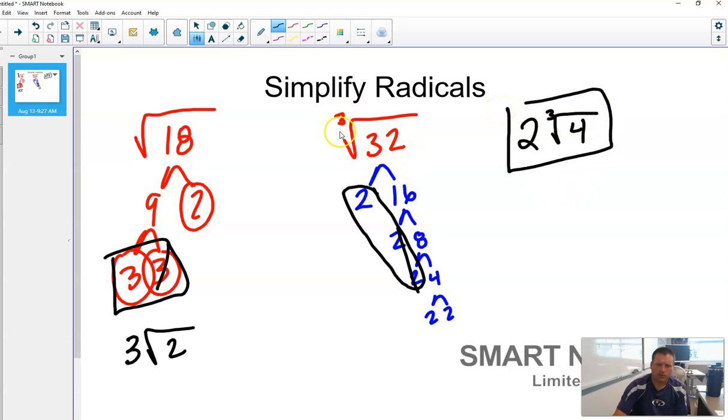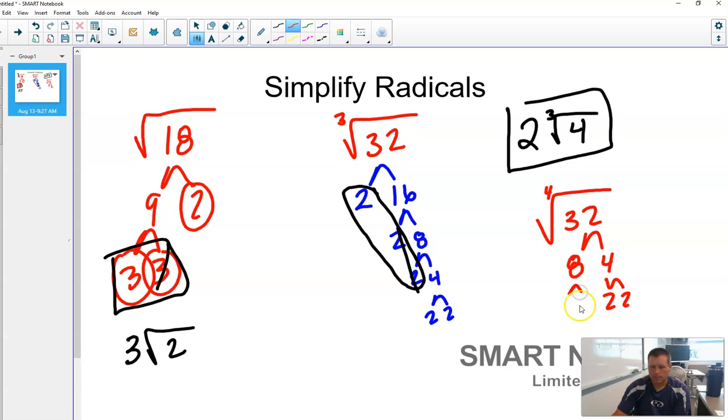So when you have this cube root, now we need groups of 3, not just pairs like usual. So think about this. If I had a 4th root, then I need a group of 4, right? And so if this was just the 4th root instead of the 3rd root of 32, I would still do the same thing here as far as breaking this down. It doesn't matter which way you do this, 2 and 2, 4 and 2 and 2 and 2.